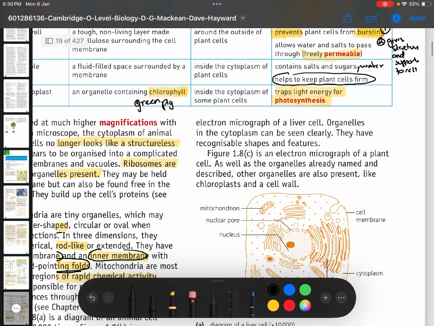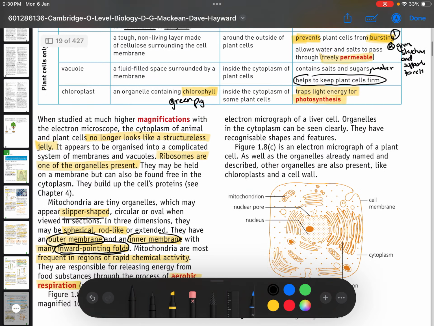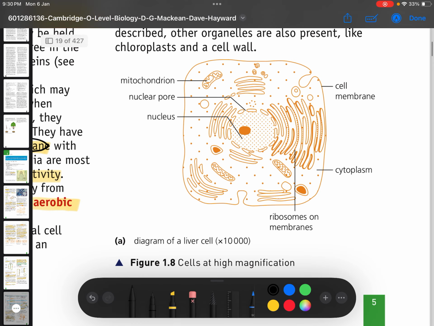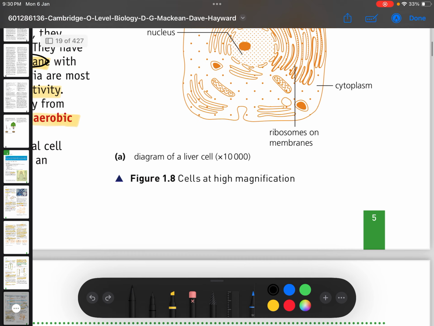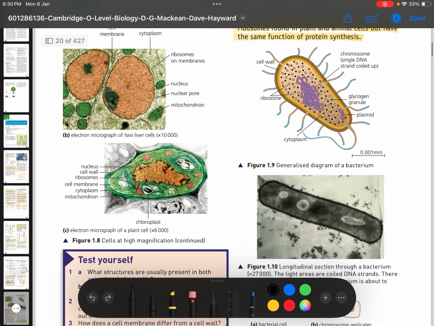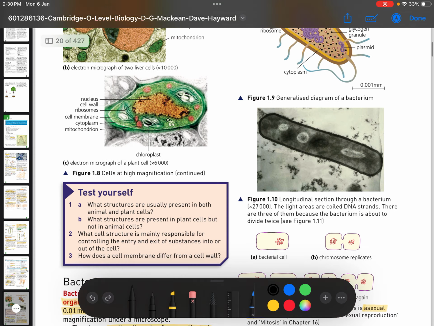All right, so these are the main things that we have discussed, and this is an animal cell because they said a liver cell. Liver cell is present in an animal cell. Whereas if they would have given a plant cell, you would have seen chloroplast and a cell wall as well, which is not here because it's an animal cell. Now moving on, these are a few images, pictures, which are not that important.